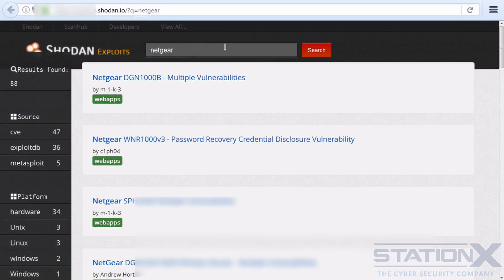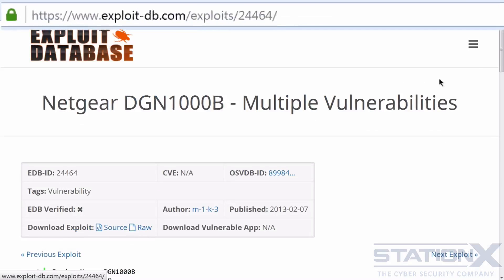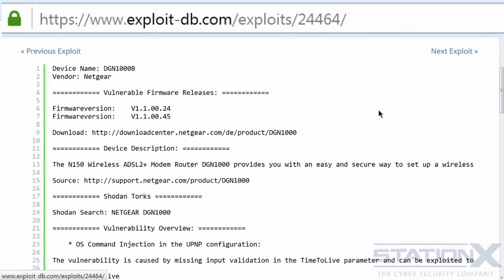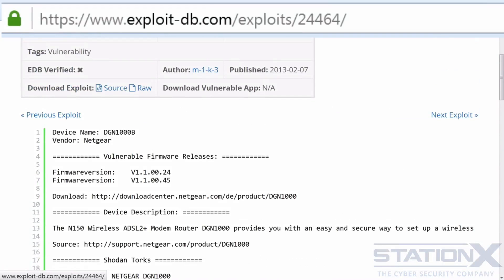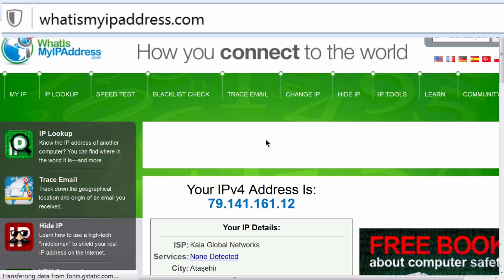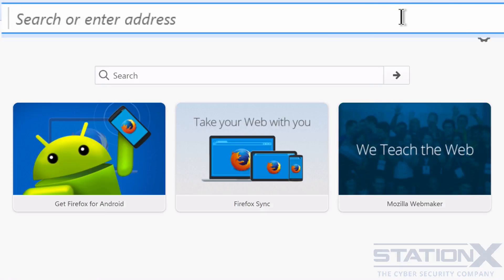Here I've done a search for Netgear and it's linking to the exploit database. We can look on the exploit database and find exploit code and exploit strings to search for, to find vulnerable routers that we can get potential root access or some sort of access to using the various vulnerabilities that are out there. Are you confident that your own router is locked down and secure? You can find out — get your router's external IP address by going to whatismyipaddress.com, and then pop that into Shodan and see what you get.